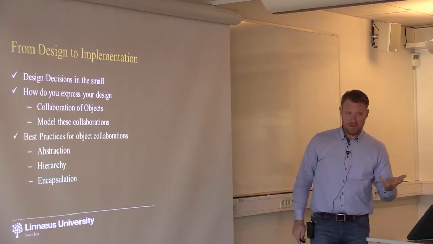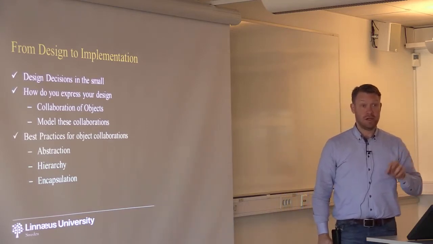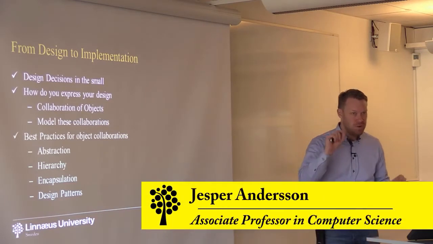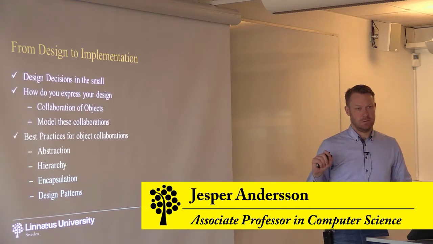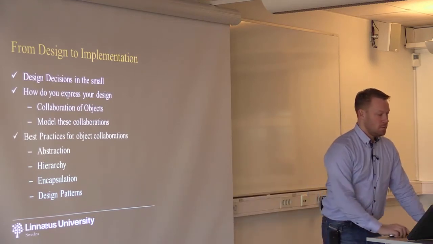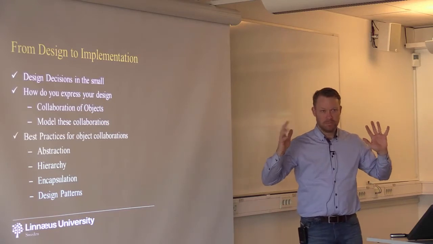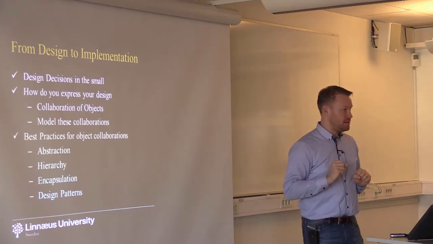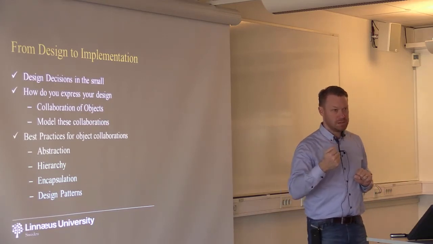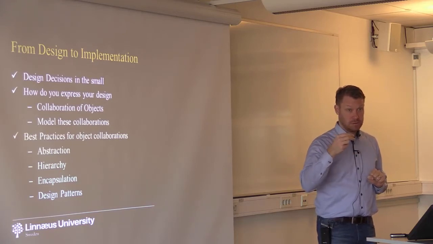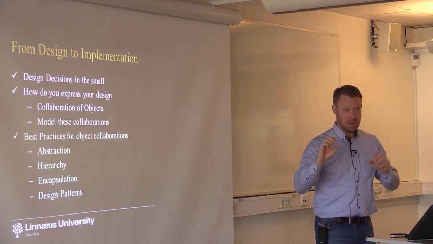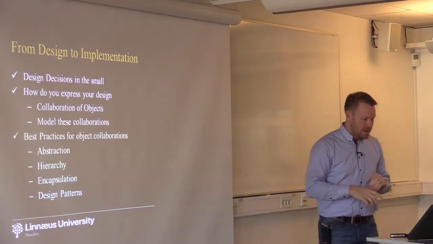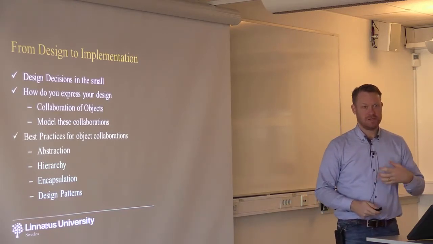Well, in the same way as we had patterns on the architecture level, we talked about design patterns. And today we will just briefly look at three different types of design patterns. So what you see here, a similar structure. We're on a more detailed level, closing in on the implementation, but it's still about design decisions. So which objects, which attributes, which methods for this object and that object, how will these objects interact? Those are the design questions that we must answer.